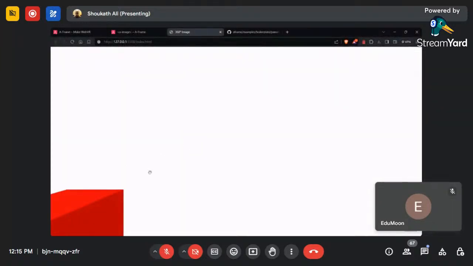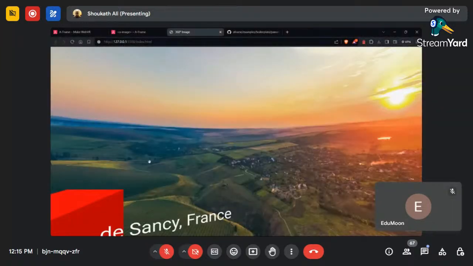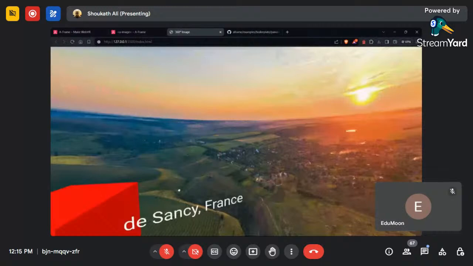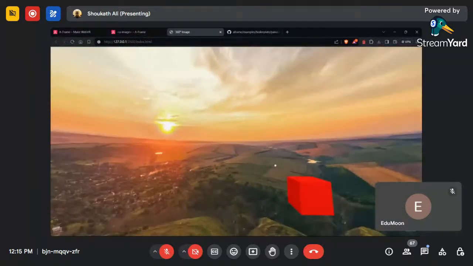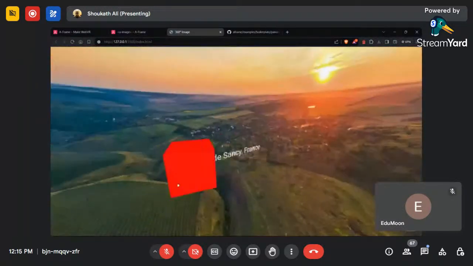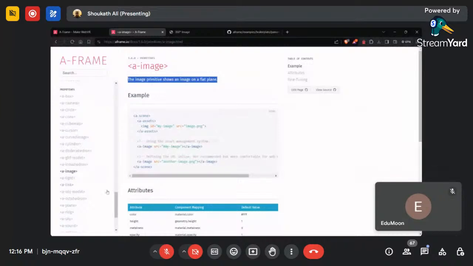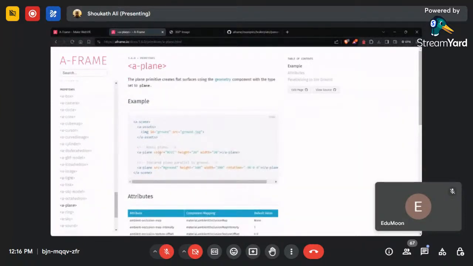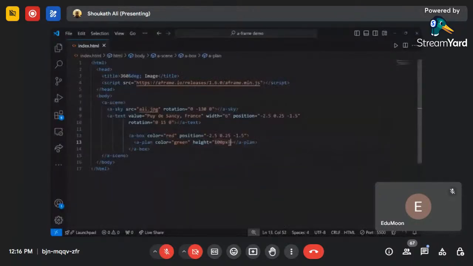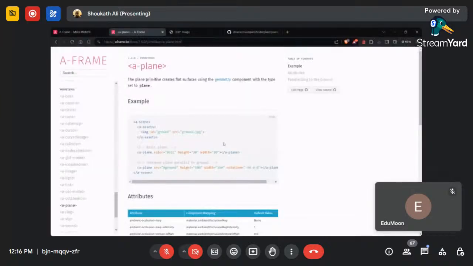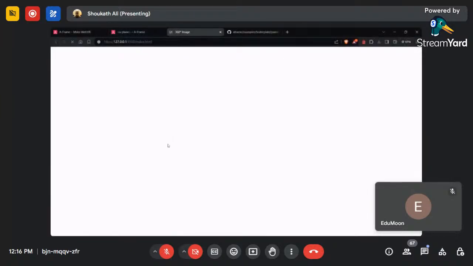Okay, I am not able to see my plane for some reason. Let's just read documentation on that. Where is a-plane? We give color, we give height and width. Okay, I'll just give width also. It's equal to 10 pixels, and now maybe it will be visible.